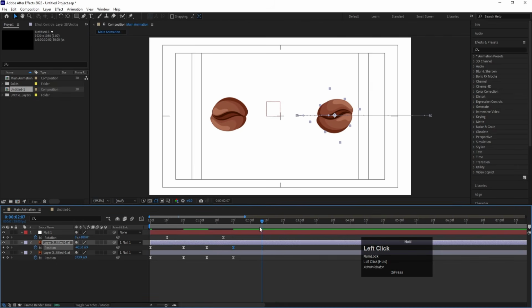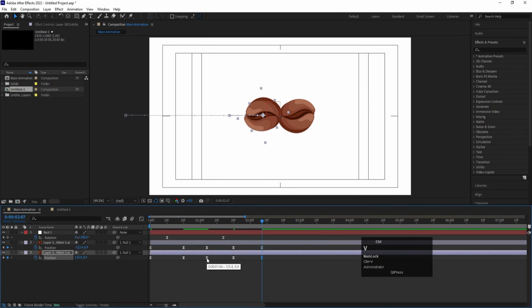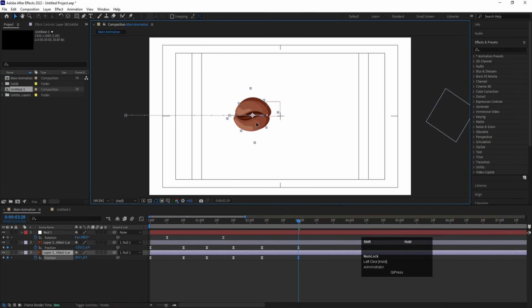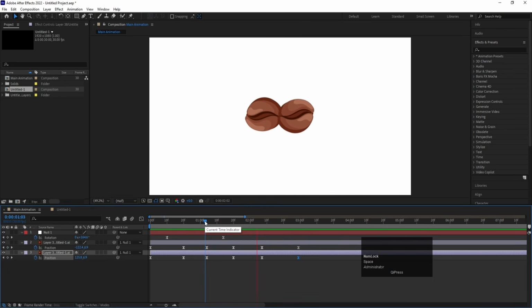Then go a few frames forward. Select this keyframe, hit Control C, Control V, and Control C, Control V. Then go a few frames forward and now it should be gone out of this composition and this one should be gone out of this composition. Okay, so we will get something like that.